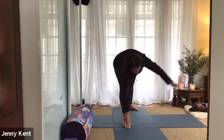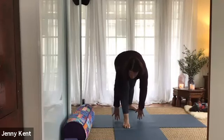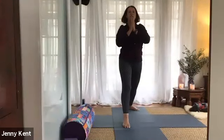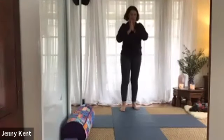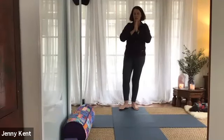And then bringing your hand back, one hand either side of your foot. Inhale, come all the way back up. Hands to heart center and stepping back. Giving a flexible shape. And then we're going to go to the other side. So taking your left foot out to the side and right foot forward.